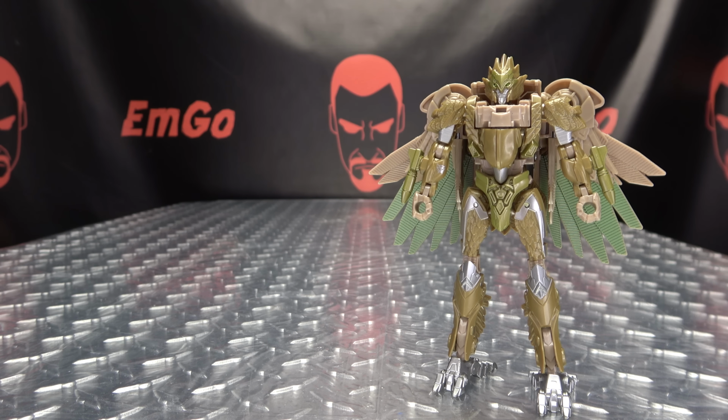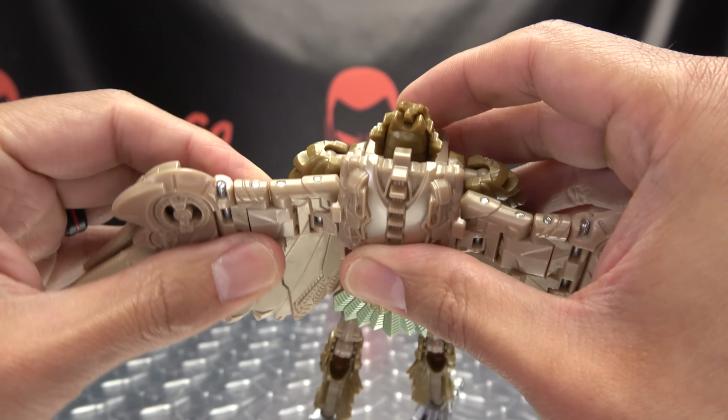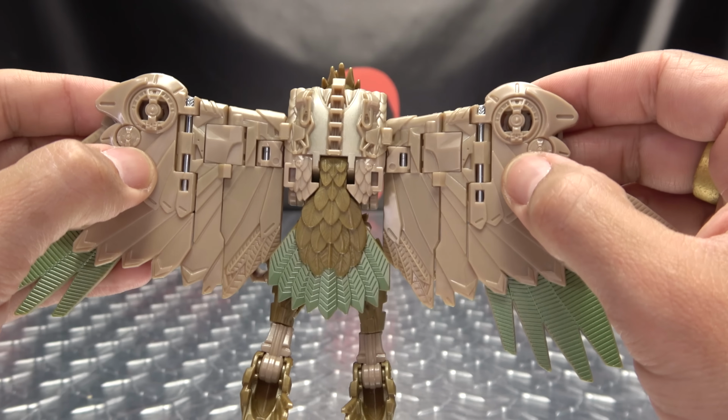Let's! So the first thing we're going to do is work on the wings. All we're going to do here is untab this section from this slot right here, and then you're just going to straighten all this out. Straighten all those hinges like that. Same thing on the other side, just untab that. Straighten all of that out. Like so, and you got that part done.